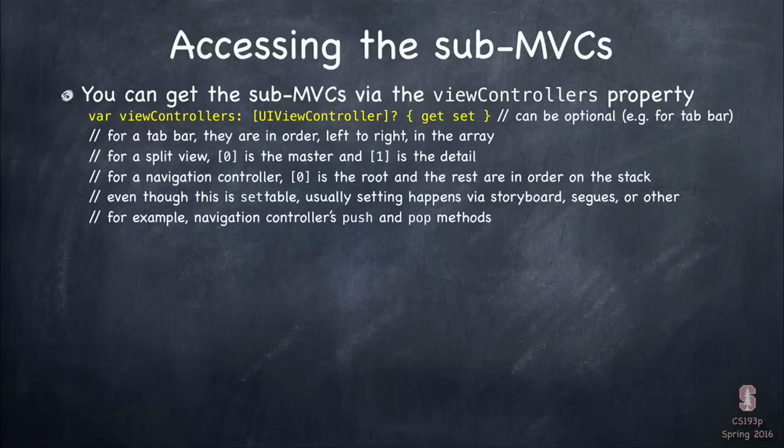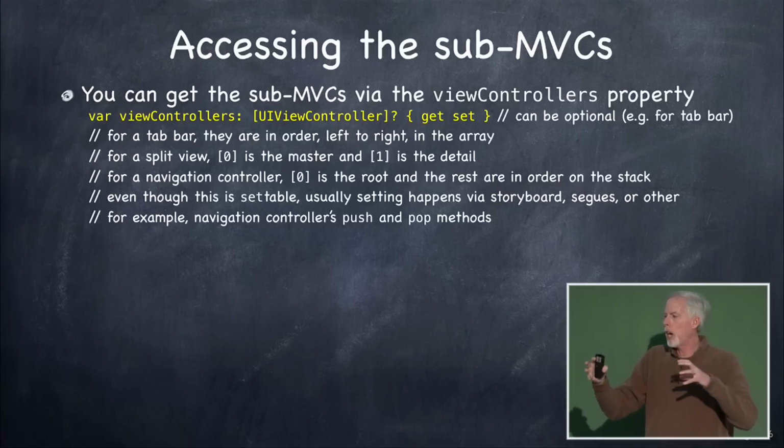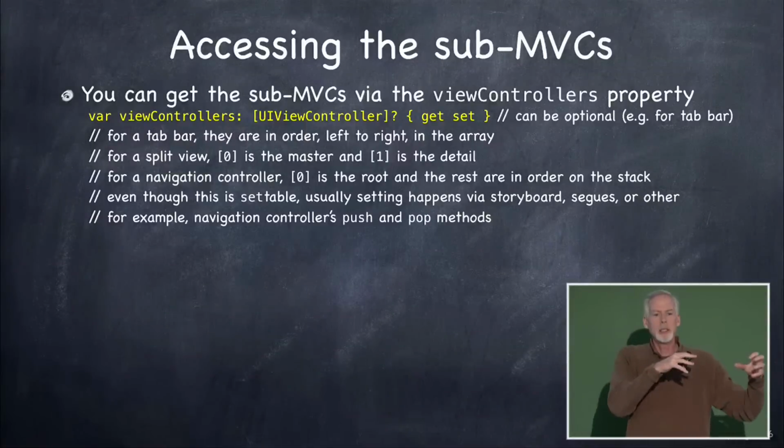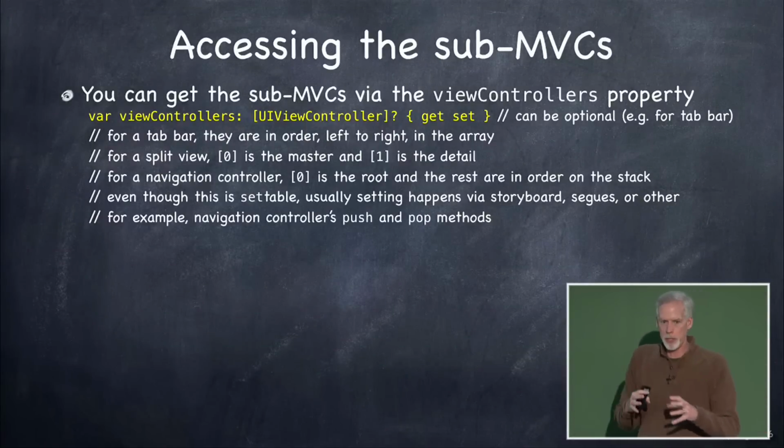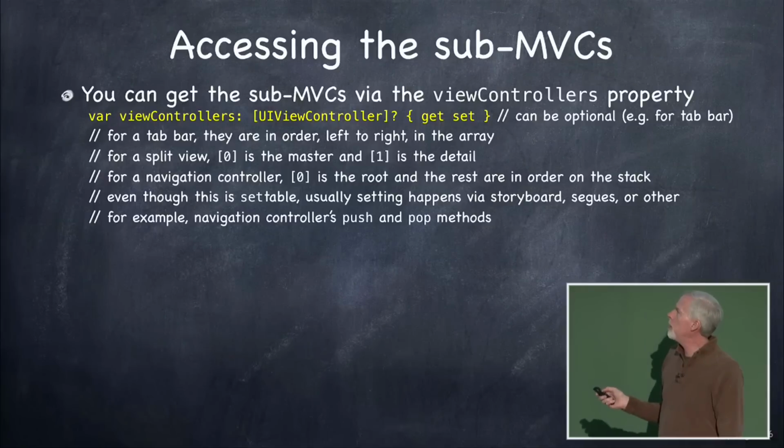All right, now in these MVCs, how do I get at the other MVCs that I'm sharing the navigation controller or the split view controller or the tab bar controller with? How do I get to them, send them messages, talk to them in some way? And the answer is through this very important var in UIViewController, okay? In UITabBarController, UISplitViewController, and UINavigationController, they all have this var. And it's an array of view controllers. It's all the view controllers in this thing.